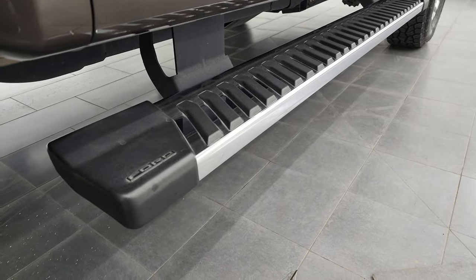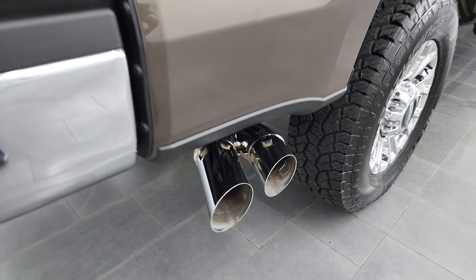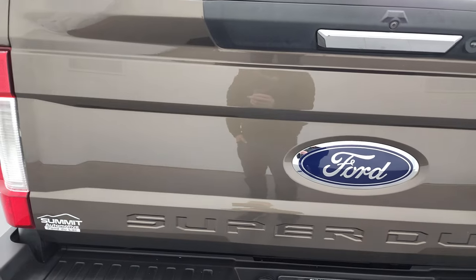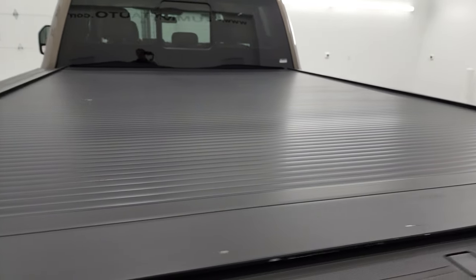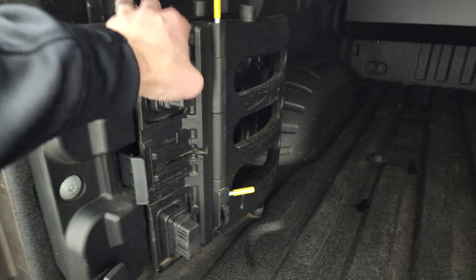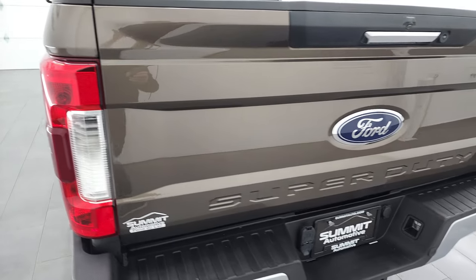It comes with very nice factory chrome step bars. You get the FX4 off-road suspension package and the chrome-tipped exhaust. Coming around to the back of the vehicle, the rear bumper is in great shape — no dents or dings. It does have backup parking sensors. Full towing package, which includes a receiver hitch, 4-pin and 7-pin wiring. That tailgate is in fantastic condition. It comes with a Retrax roll-up tonneau cover in really nice condition. You get the tailgate step assist, spray-in bed liner, LED bed lighting, and the bed extender cargo management system. The spray-in bed liner goes on to that tailgate as well. That shuts nice and solidly, and the bed is in really nice shape too.